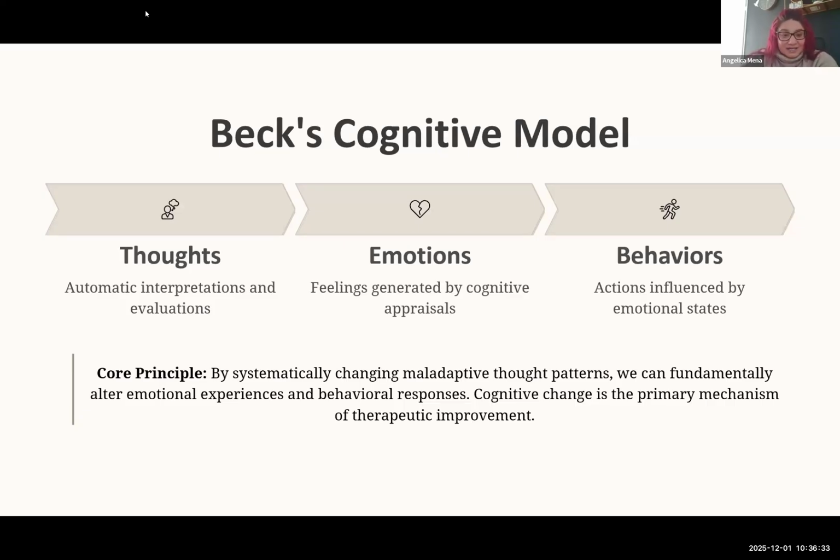What I want you to do is see the connection here, right? From this perspective, it's the thought. So the thought is, maybe I'm not smart enough and I'll never be enough. And then the emotion is maybe depression. And then the behavior now is, I don't want to get up in the morning. I don't want to go to school anymore. I'm going to be a failure anyway, so what's the point? You see how each one impacts the other, right? Your thoughts impact your emotions, and your emotions impact your behavior.